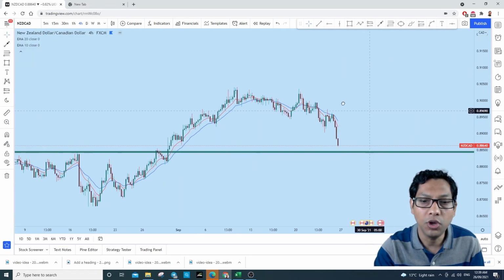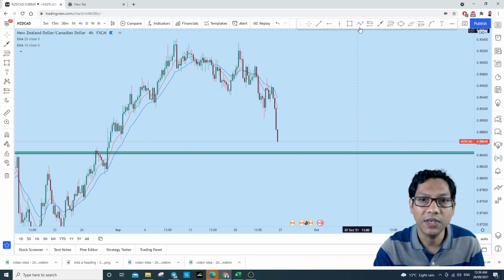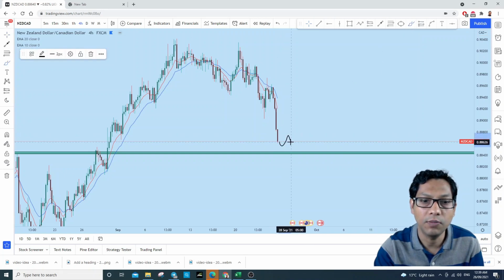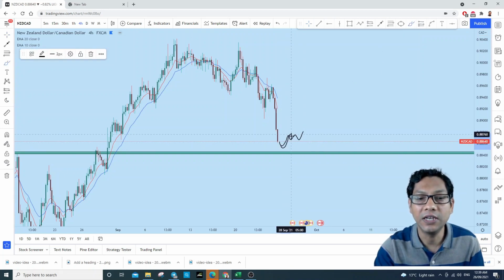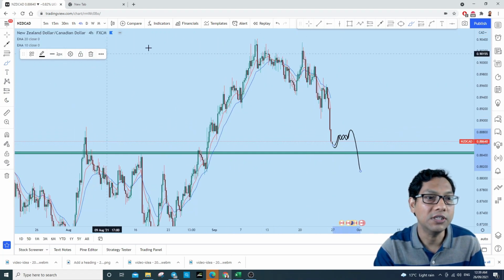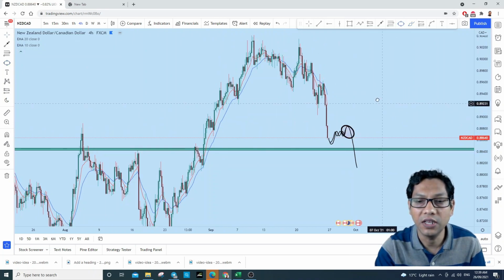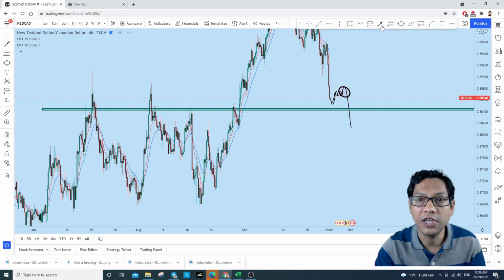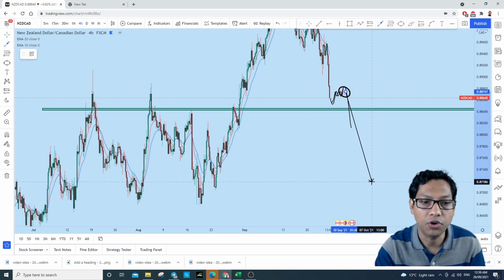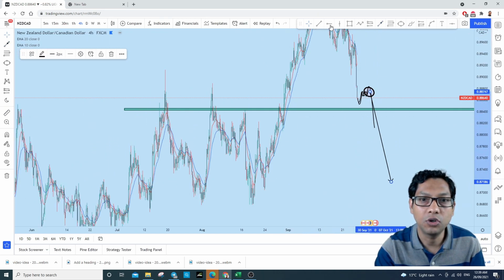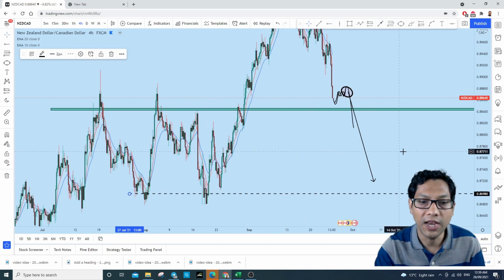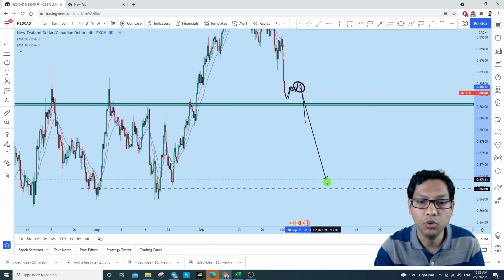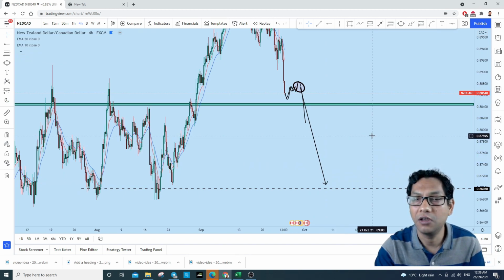Now what we will be doing in the new trading week is basically waiting for a little bit of retracement, and in this retracement we will be looking for a lower high. As soon as we see a lower high on the 4-hour time frame after this little bit of retracement, we will take a short trade from here at least to this level, because we can expect this price to move to this zone, which will be a big move to the downside.